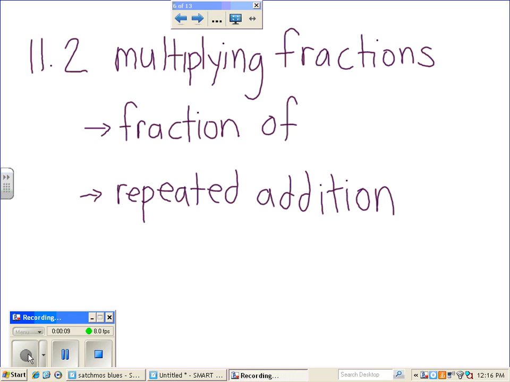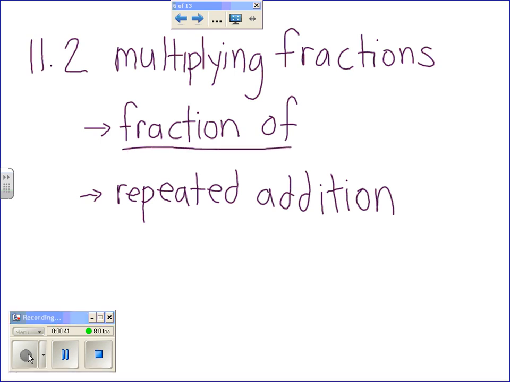The first lesson we're going to flip, or you're going to learn at home with, is 11.2 in your math book, which, if you're following along, you can find on page 278. 11.2 is all about multiplying fractions and whole numbers. We're going to use two different sorts of questions to let us know to multiply fractions. First one being fraction of, and you'll see that in a second, or if we need repeated addition, which is what we normally use multiplication for.